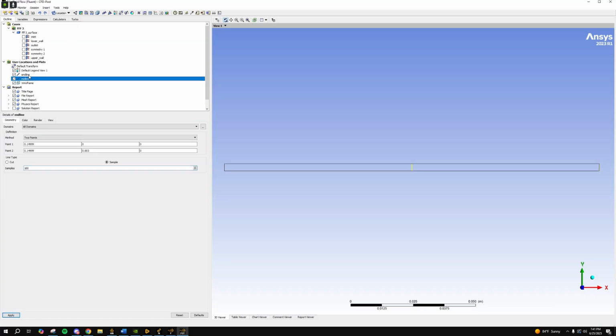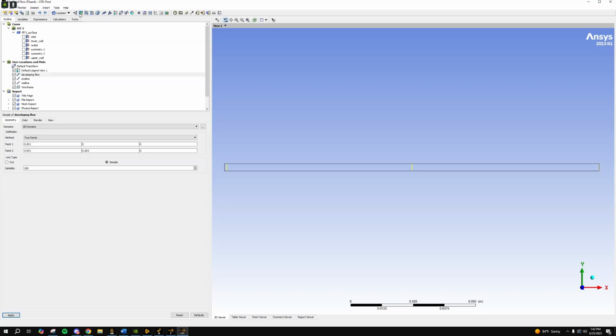Once we have our midline, our end line, now we're going to put a line where it is still a developing flow. So you'll be able to see this exactly in the graphs, but I'm just going to put this at 0.001, and I might change this a little bit later just to make it easier for y'all to see. And we're just going to go into here and make sure we're at a height of 3, and make sure we take 100 samples. And you'll be able to see our 3 lines here at the beginning, here in the middle, and 1 at the end.